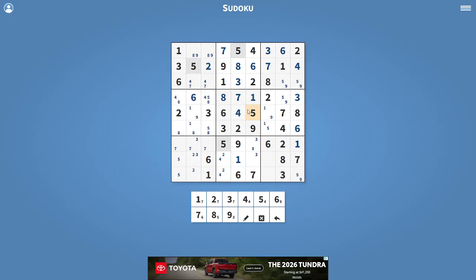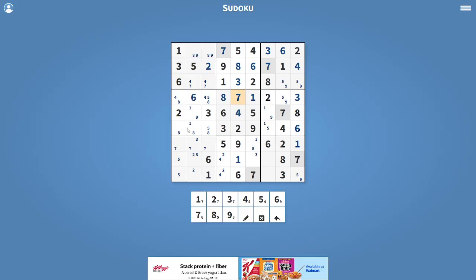And then we can move on to our 5s. Well, we know they're right there, potentially. We know they're right here. We know they have to be right here. Unfortunately, not much we can do. We have all of our 6s already. How about 7s? Not too much information on the 7s, actually, but we know the 7 has to be right here. One of these two, since everything else is blocked off.